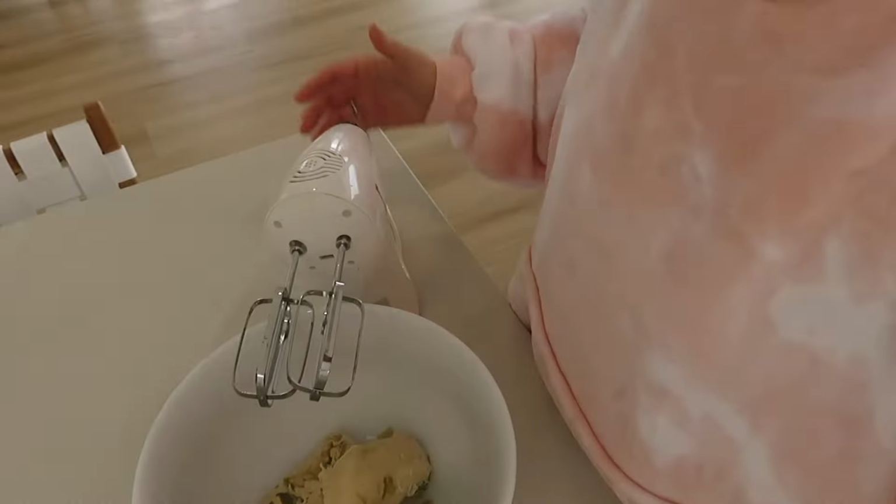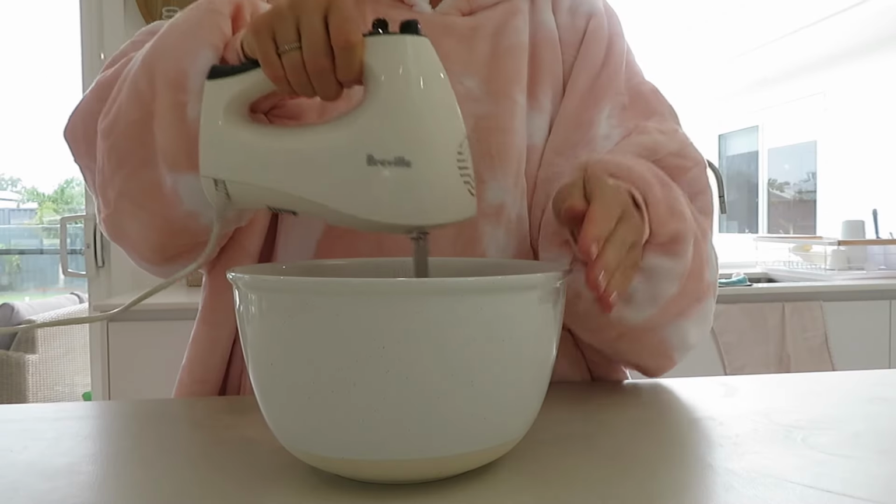Soup is cooked and I'm about to shred up the chicken. I don't know if anyone has seen this little hack, but I'm pretty sure it's been around for a while. All you do is chuck it in a bowl and then you get a whisk and basically shred it up with the beater. It's the easiest thing ever. So I'm going to do that and chuck it back in the soup.